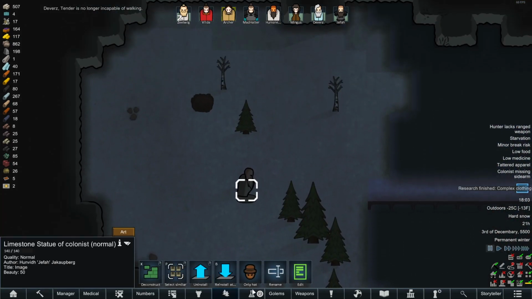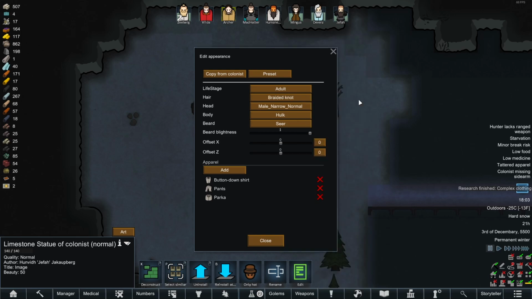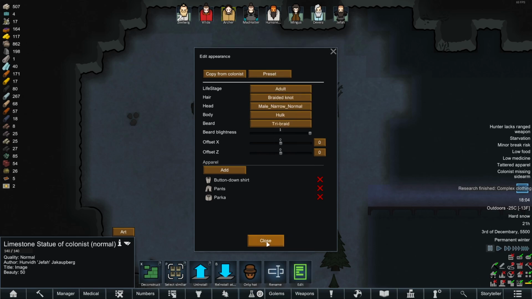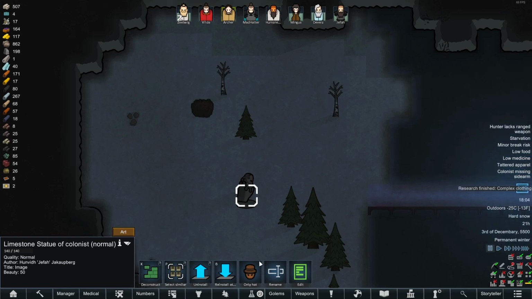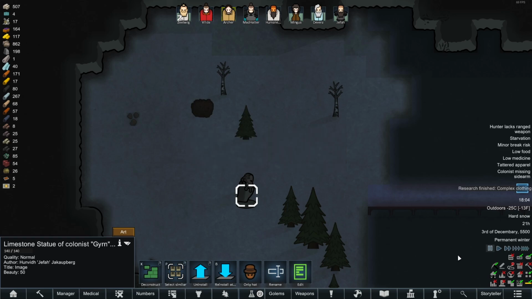Let's just quickly do the colonist stuff here. So I think it was, where is it? Shaved top braid, braided knot, and it was the tri-braid beard that Gurn had. So Gurn, and we'll actually rename it too. So what was it? Gurn? It was a Gurnson? Let's just say Gurn. It was Gurn, wasn't it?